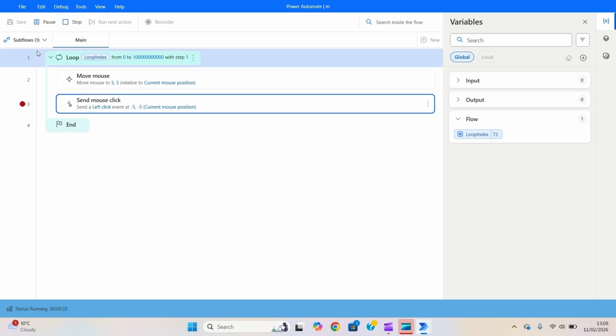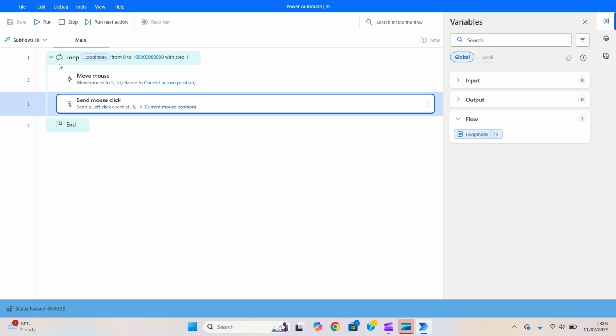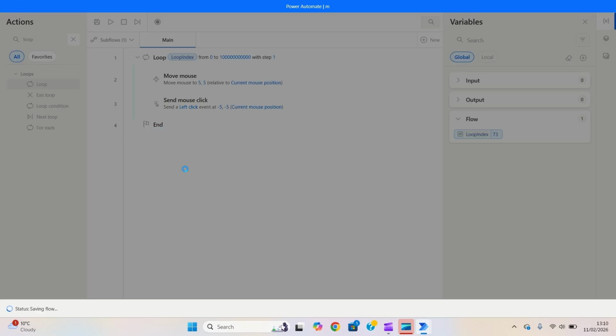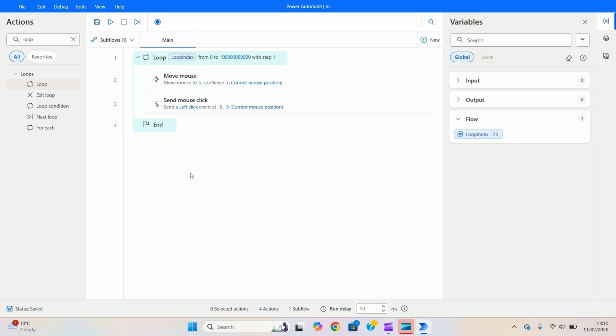So now if we just press stop, we've stopped it. But after you make this, all you're going to do is hit save. So we're going to save our flow because it does what we want it to do and we've tested it. Come out.